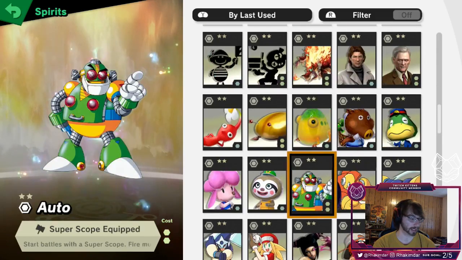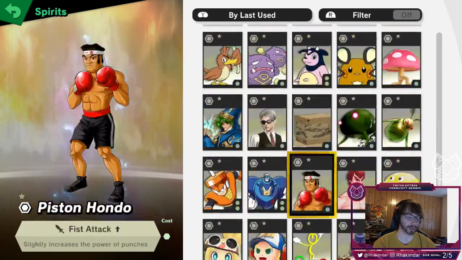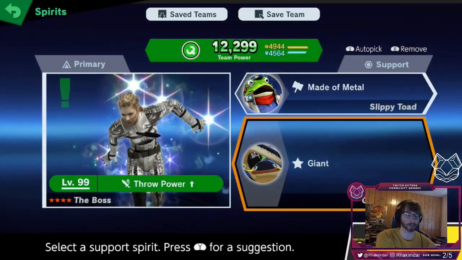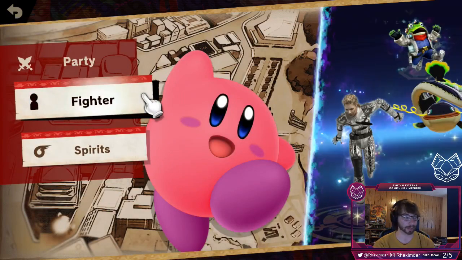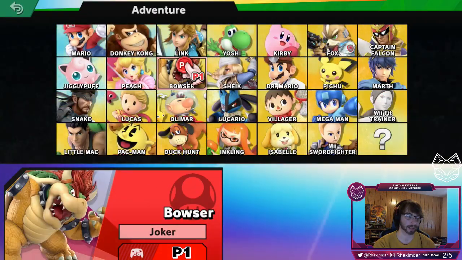Let me see. I think it's this one? No. I think they're in order of last use, so it'll be at the top. Yeah, so this is Great Zapfish, become giant for a while at the start of the fight. And basically what we're going to do here is pick the metal and the giant. We're going to hit OK. I'm pretty sure you could figure this out with Kirby, but I will show you where to unlock Bowser, because this is insanely good with Bowser. And so we're going to pick Bowser here.